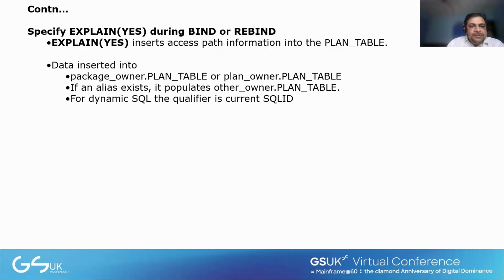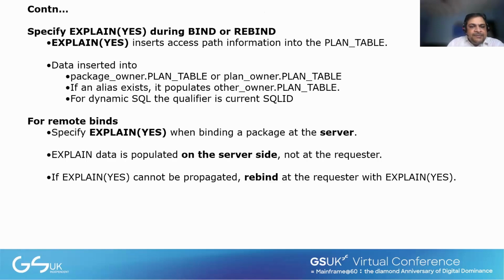Yeah, this is the option for bind rebind. And the rows will be either inserted to the package owner created plan table or the plan owner created plan table. If there are any aliases, then it will go there. For the dynamic SQLs, it is the current SQL ID. You can also do the remote binds, and you can explain via remote binds as well.